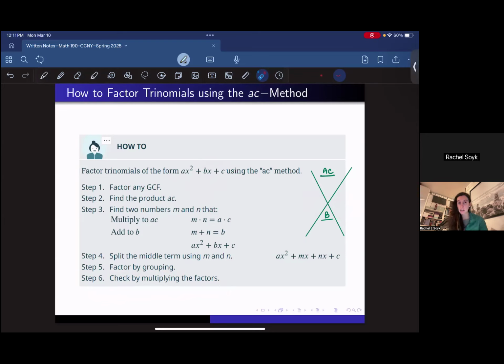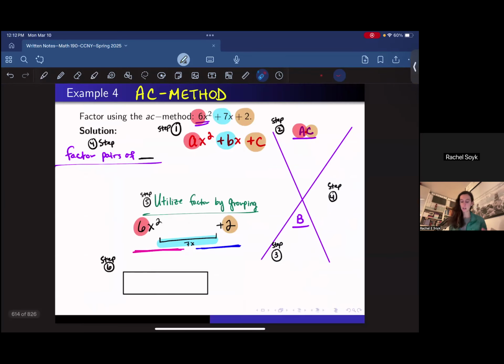Just one last note that I want to mention before we jump into our first example together. If you look at all of our three terms and you can pull out a greatest common factor, that's the first thing that should be on your mind. Pull out the GCF first, and then you can jump into factoring more strategically. If you pull out that GCF, it'll make your problem solving a lot more straightforward. Okay, let's get into it.